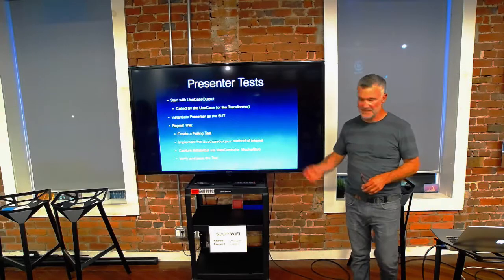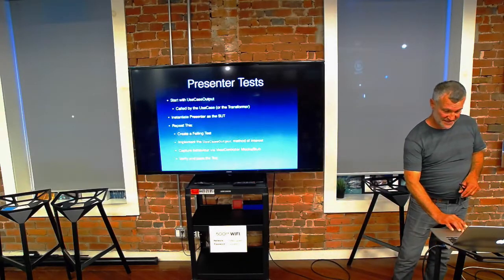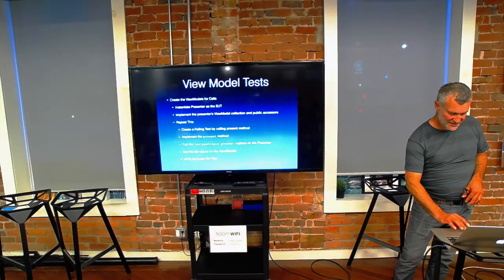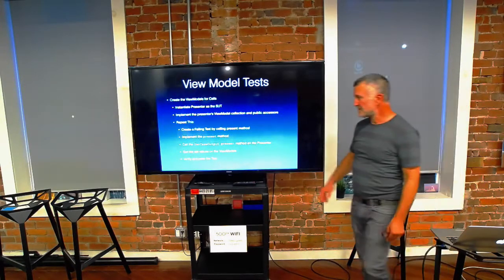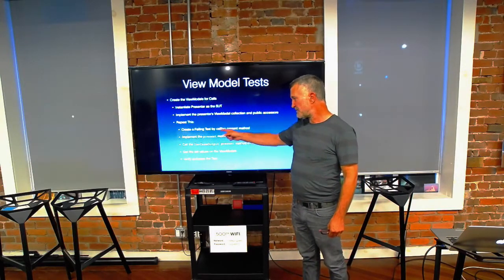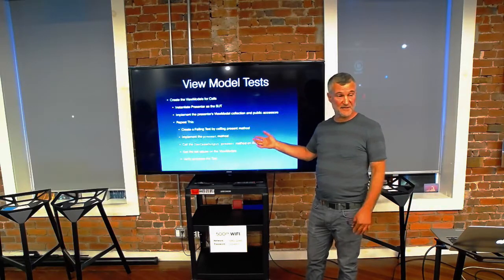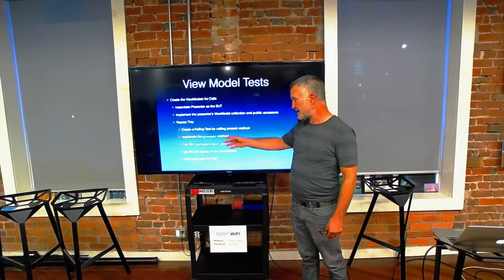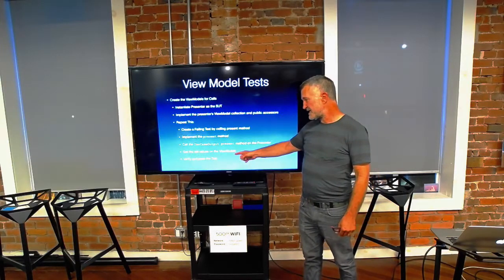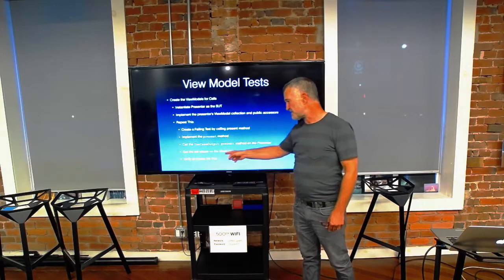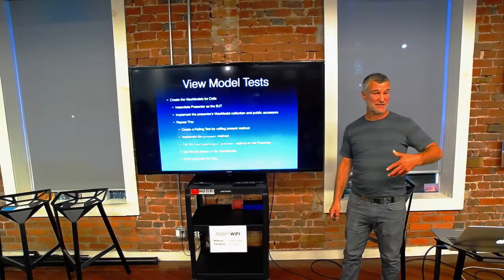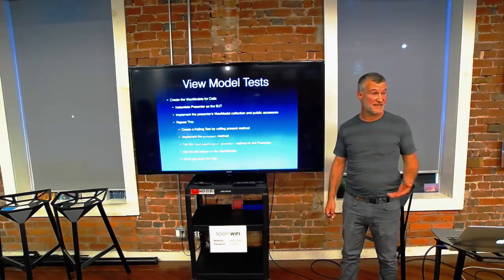The more interesting stuff happens with the view model test. And I'm going to go there because I know people are going to fall asleep. Okay, so how do I make those view models? Basically, it's instantiated by the presenter. We create the failing test by calling some method called present something. We implement it. It's part of the use case output. And we basically have to figure out whether the values are set in the view models. So this is becoming really simple. All we have to do is test that the view models got the data that we think they're getting.